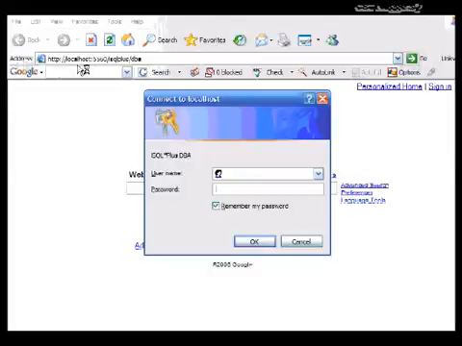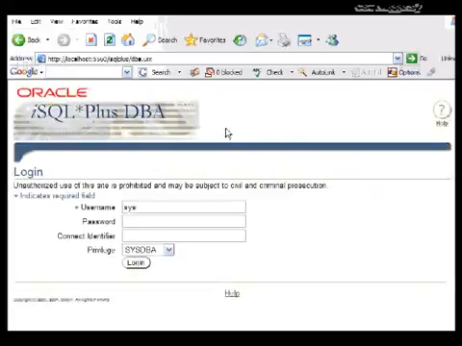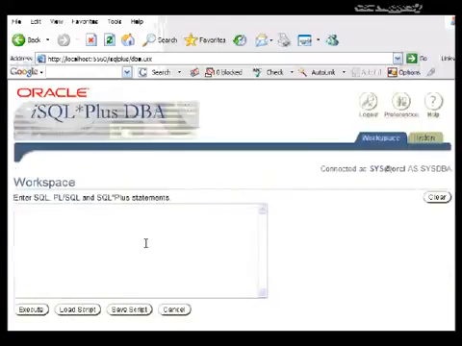So we typed in our URL up here, our host name, port number, iSQL Plus /DBA, and this is that box I was telling you about. So his name was Joe. We enter in his password, and we should get there. Here we go. So now we can log in as sys as sysdba. So remember how I said sysdba is a special privilege? You actually have the two choices, sysdba or sysoper, and we'll talk about the differences of those later. Okay, so sys as sysdba, we type in his password and log in. Yay, we're in! Now we can do anything we want to the database.